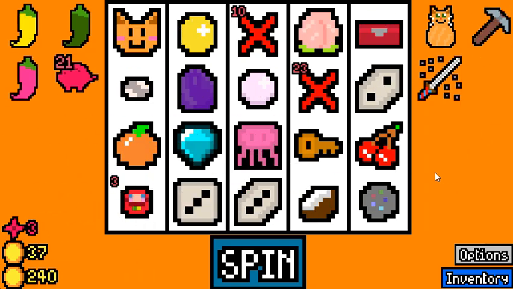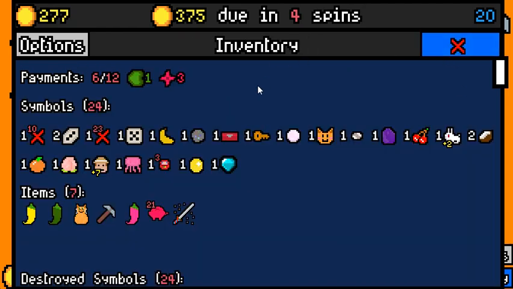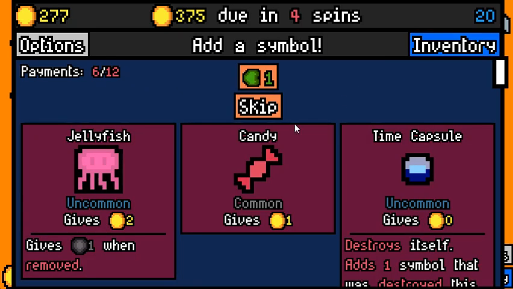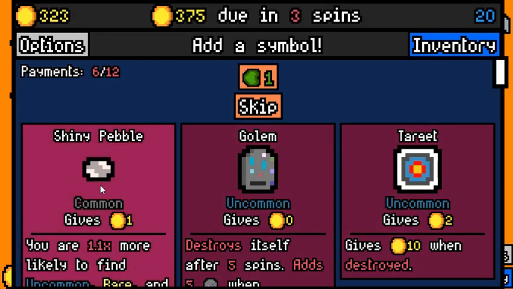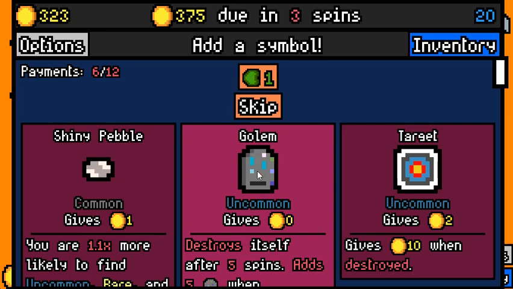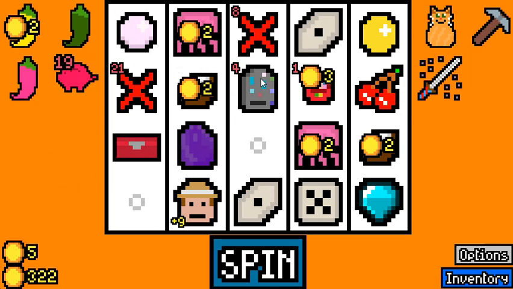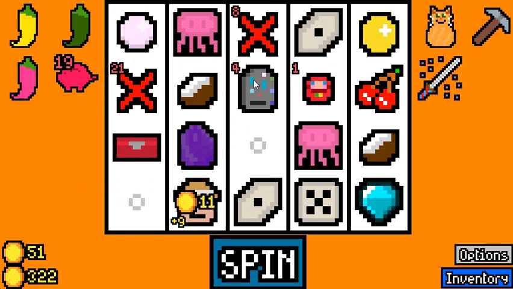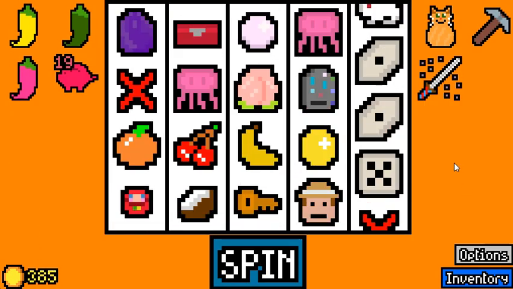Dishwasher essence. We have 24 symbols now. 1, 2, 3, 4, 5 are going to go away. I'm picking up another jellyfish. 7. Alright, time to pick up the golem. Right, we're enough ahead that this is just going to be good for us. 62. Yeah, that does help us. And we're making next rents.